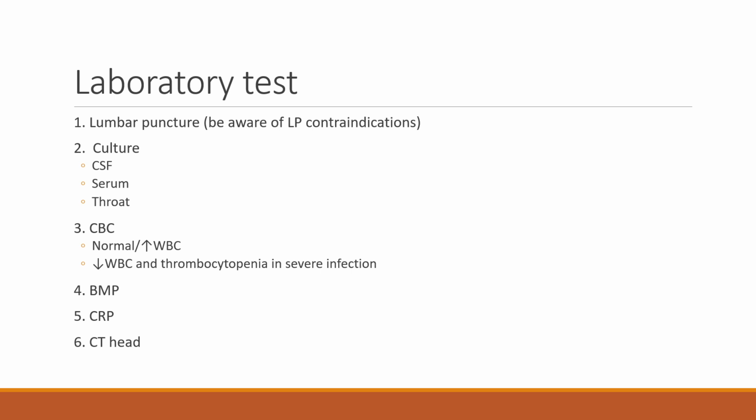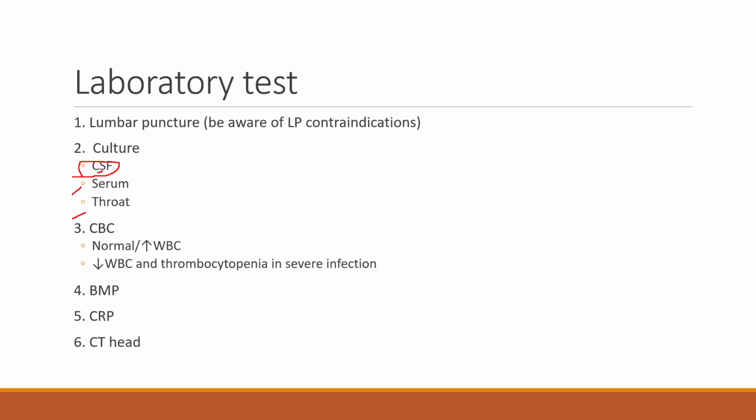So yeah, be careful. And then of course we have to order a culture: after we perform the lumbar puncture, we send the cerebrospinal fluid, and we also have a blood culture. If you feel like it, you may also take a throat swab and send it for culture. But usually the CSF culture is the most definite diagnosis. And you may look at the complete blood count, or full blood count. Usually it's rather normal or shows increased white blood cells.